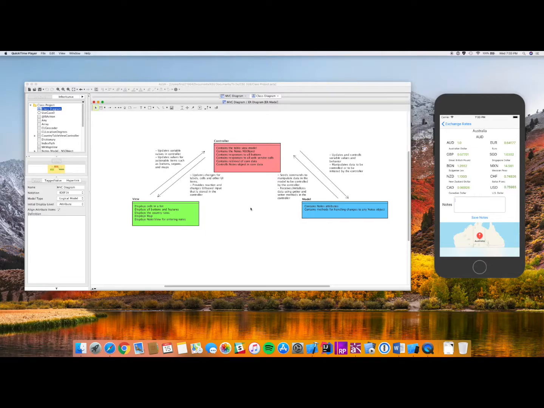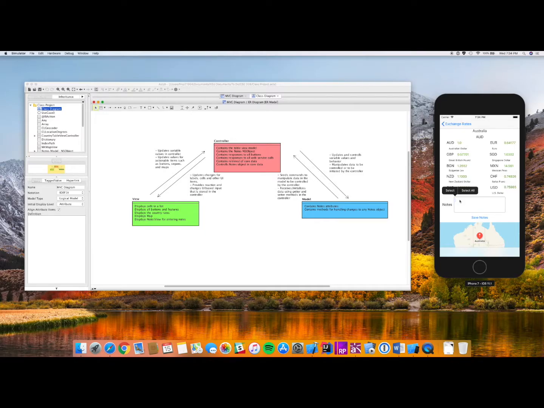So, as we can see here on the right side, the iPhone displayed is currently displaying the exchange rates for Australia. So as we can see, $1 Australian is 1, which is pretty accurate. Also, with a Great British Pound, $1 Australian is equal to 0.58 Great British Pounds, and so on and so forth.